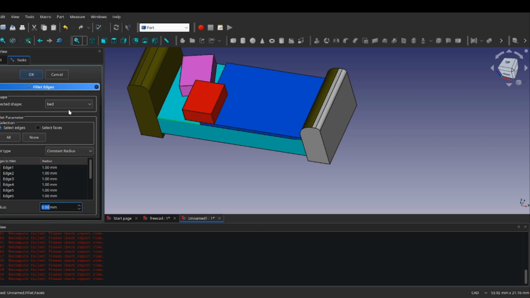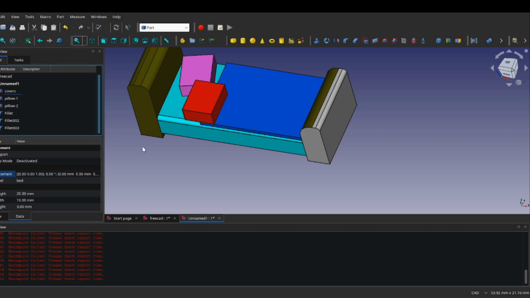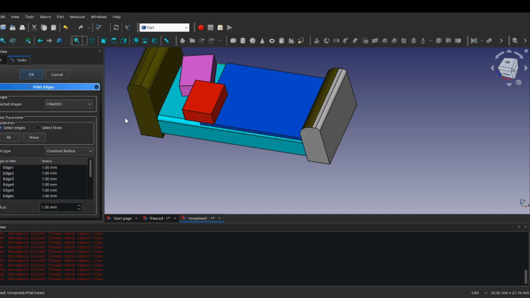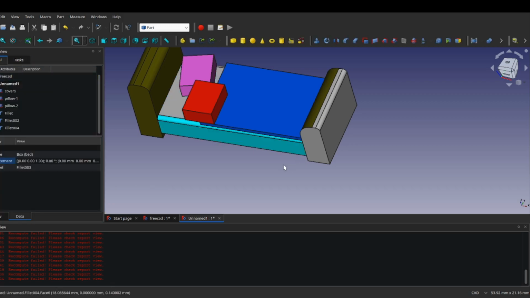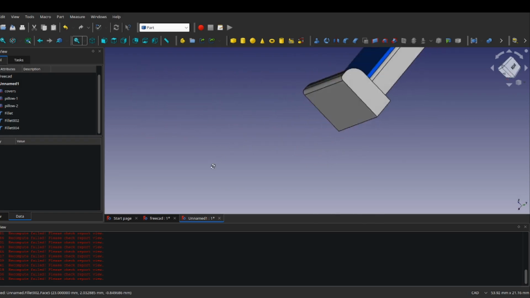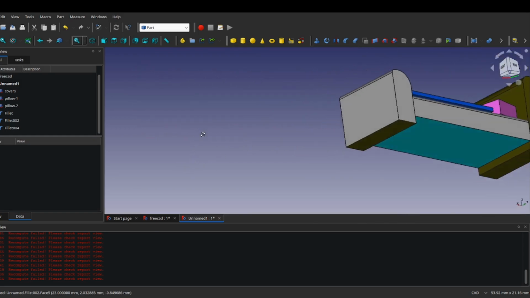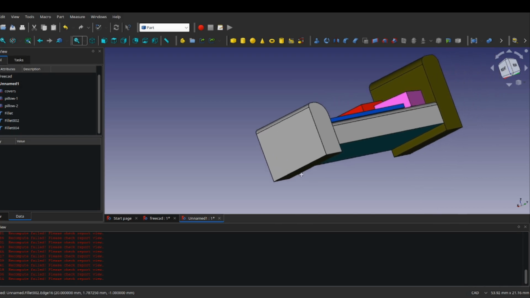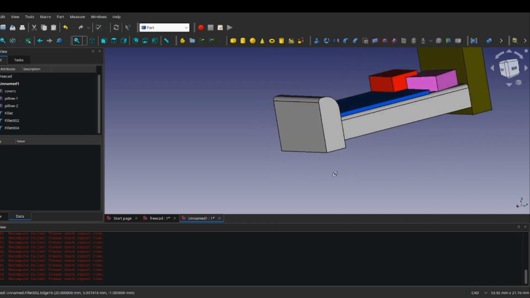A small fillet. Nice and smooth, see? Come to the other side. Do the same thing. 5/10. Choose OK. Nice and smooth. Let me zoom around. Yes, it's smooth looking. See? It's smooth.